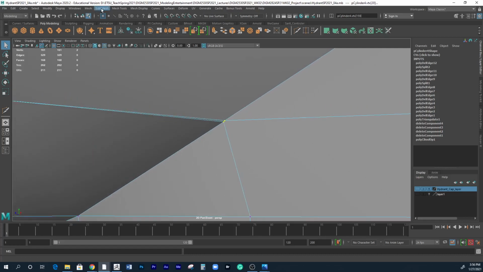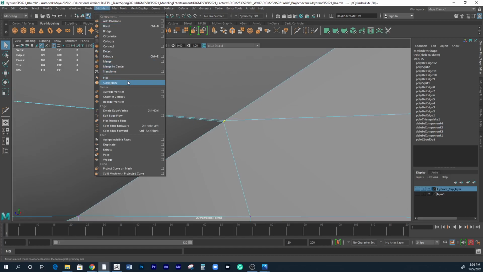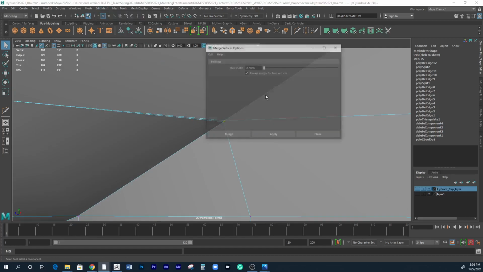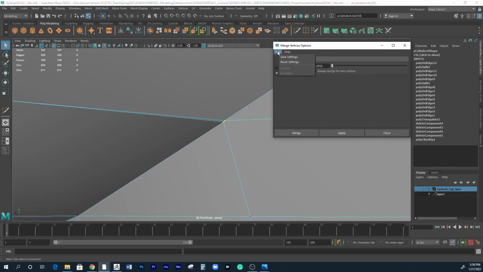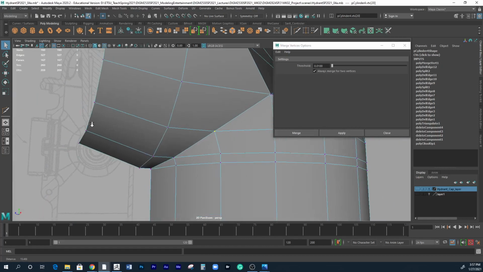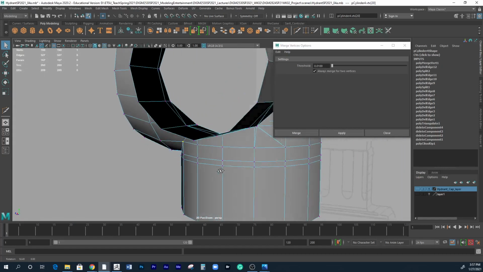So to merge, you edit merge, open up option. By default, let me reset. By default it's 0.01 threshold unit. So let's try apply. It's merged, so it means that's within 0.01.